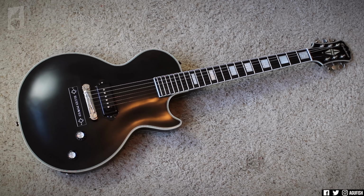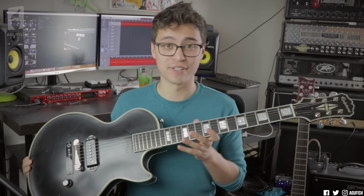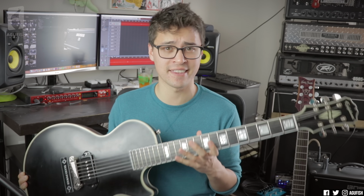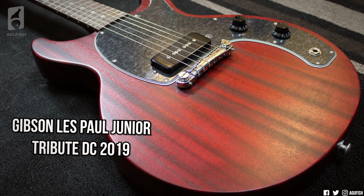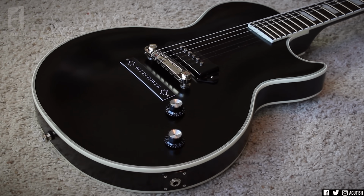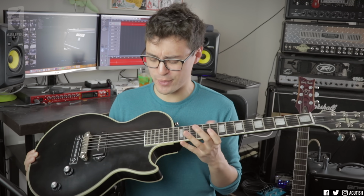So for his signature model, this is what Jared's come up with, the Old Glory Les Paul Custom. Now first off, I might be a bit biased because I'm 100% a Les Paul guy, but I think the thing looks stupid cool. It's as if a Les Paul Custom and a Les Paul Jr. loved each other very much. They shared a special hug, and this Old Glory was the result. It's a Les Paul Custom stripped down to its simplest, rawest form possible.